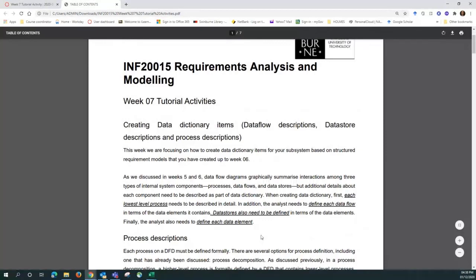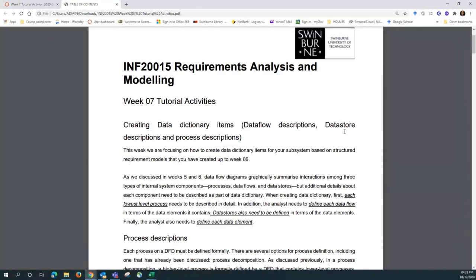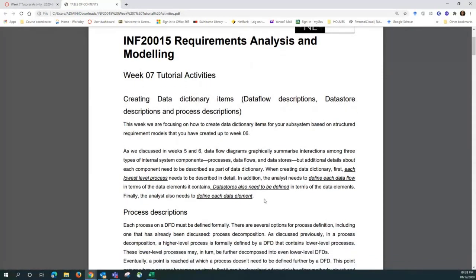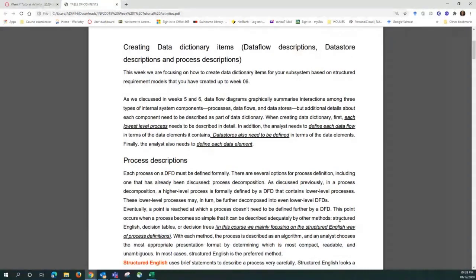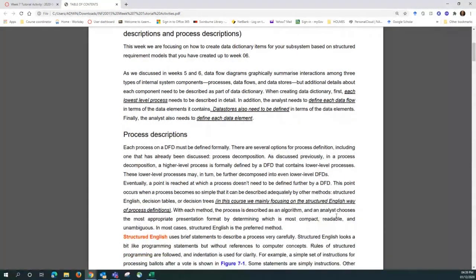So basically, in the data flow dictionary, we are trying to create data flow descriptions, data store descriptions. What do you mean by the data store description? It is entities, right? So we are describing the entities. I think this is very easy for you. You already did the database subject with me, so you know how to describe the data stores or entities. And then we need to provide the process descriptions, right? So here I have given the note, and also please refer to the week 6 lecture on how you're going to develop these elements, right?